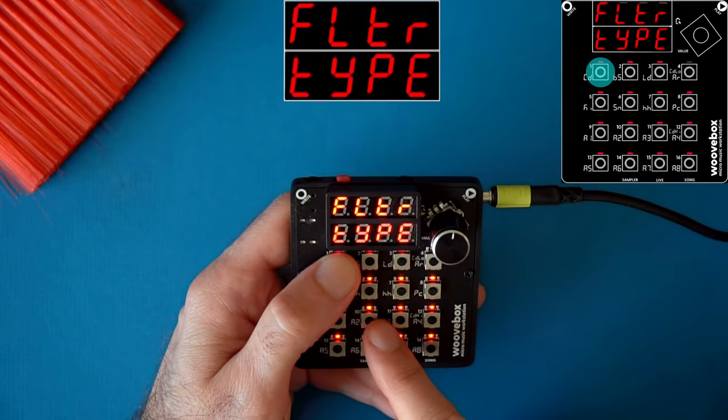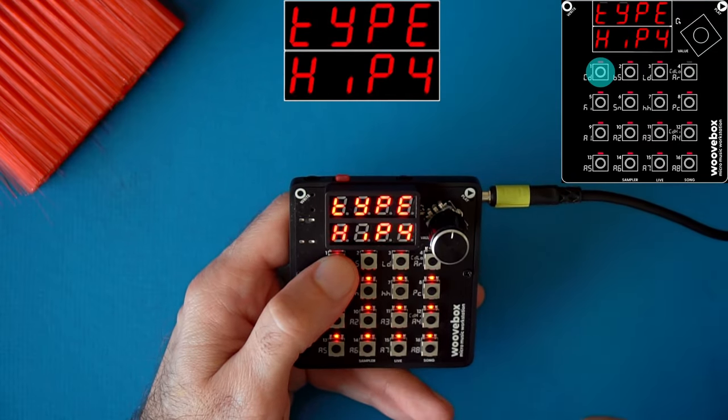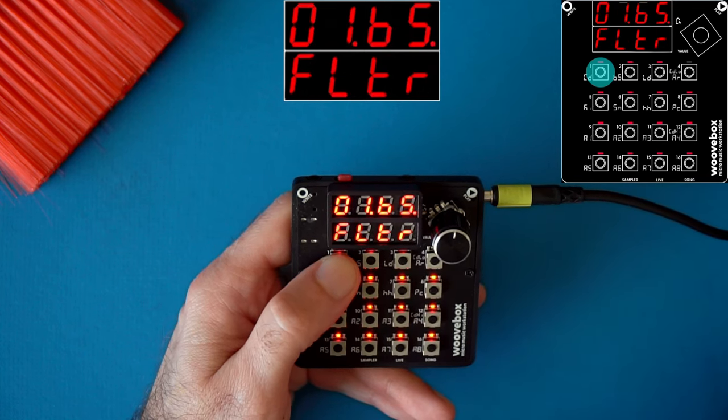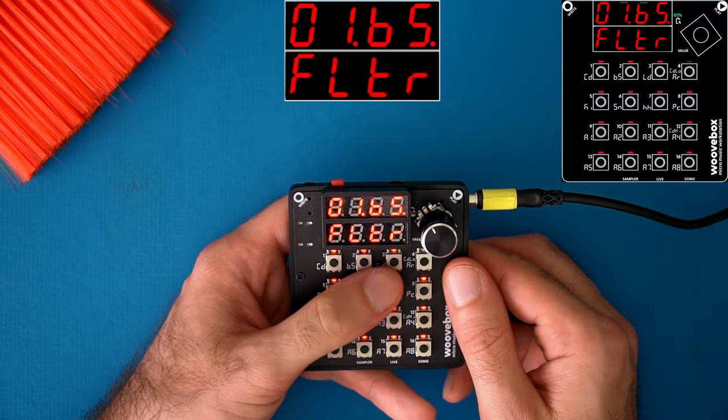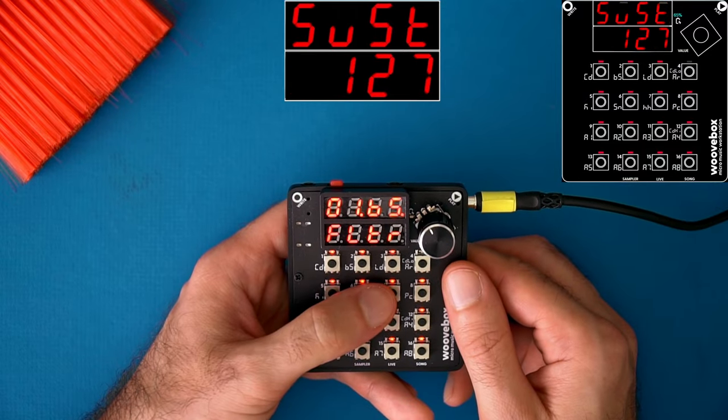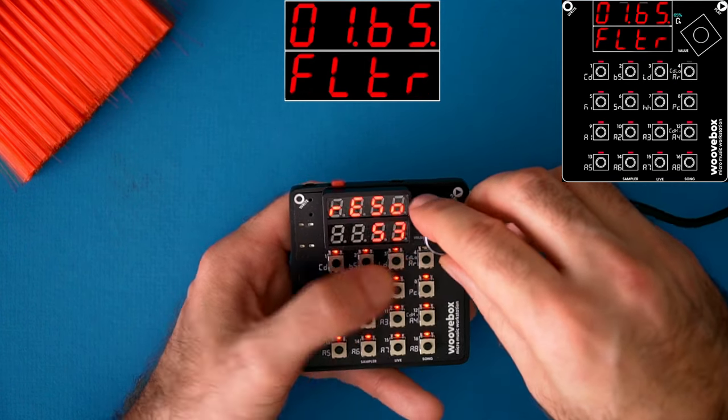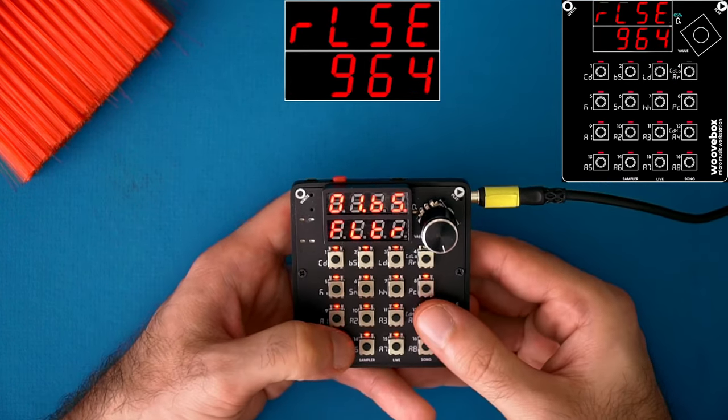High pass filter 3 is an 18dB high pass filter. It's self resonating, but it will be less harsh than high pass filter 4. High pass filter 4 is also an 18dB high pass filter, but this one has more ringing in the output compared to high pass filter 3 and may distort at high resonances.